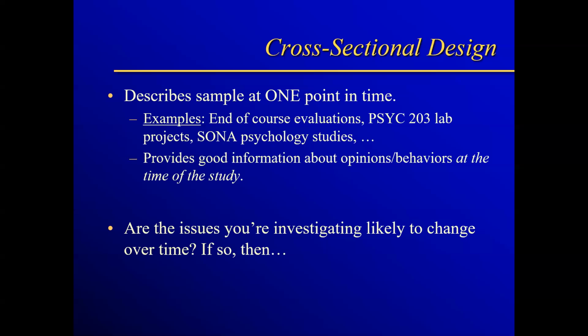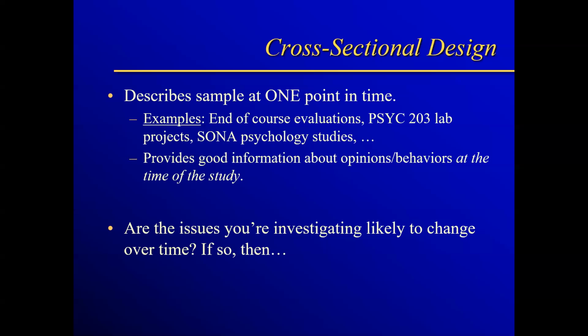For your lab projects, you're going to be rating the performance of your group members. Just at one point in time, we're going to assess, hey, how do you feel about your group members and their contributions? A lot of psychology studies that you'll do through SONA, if you have a chance to do research studies by students and faculty members, are cross-sectional designs where you just take one survey and it just asks about your thoughts and feelings.